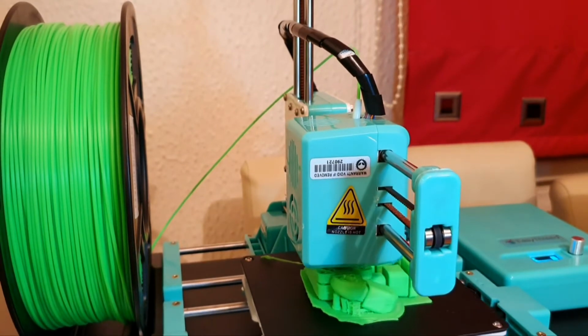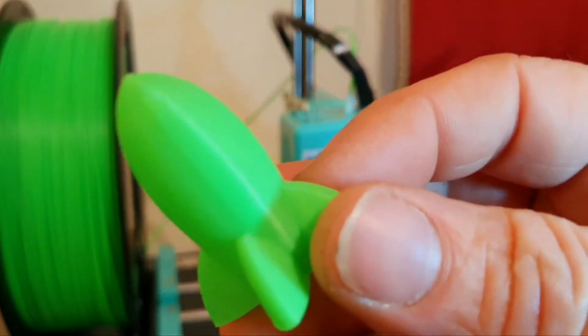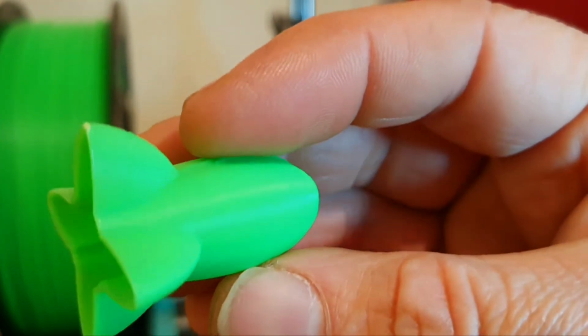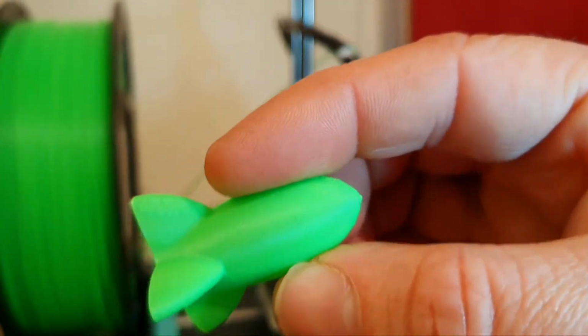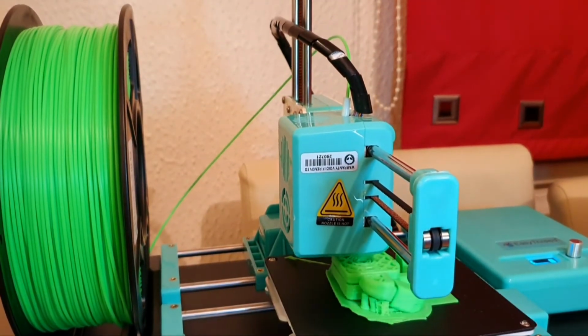Then for my second print, I was so made up, I thought, you know what, I'm going to go for my second print. My second print was, let's get it in view, this little spaceship here. Look at that, really good clean lines. So that was my second attempt, which I was made up with.